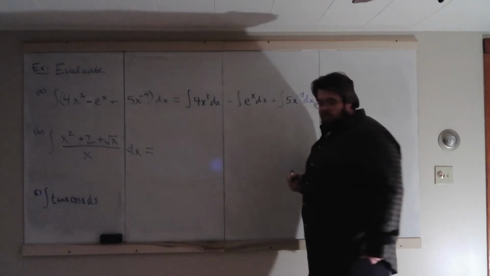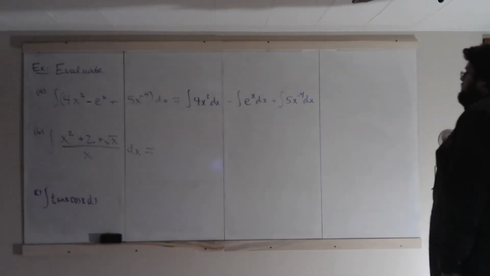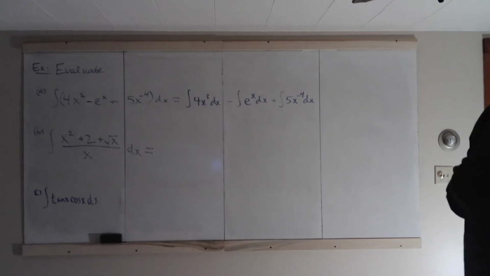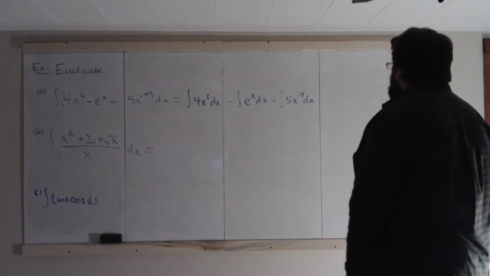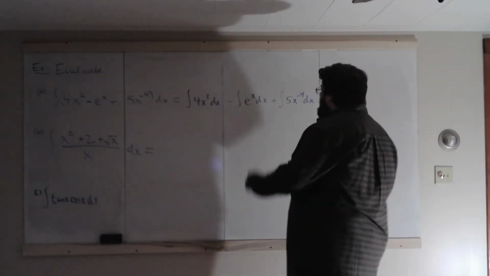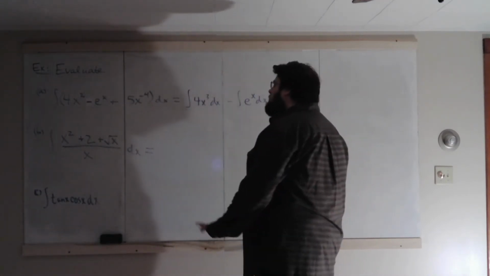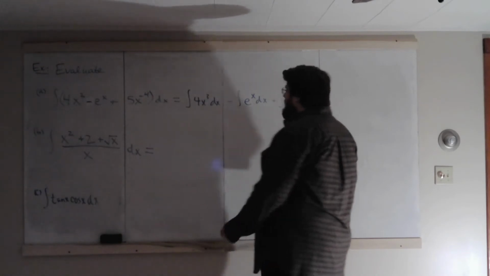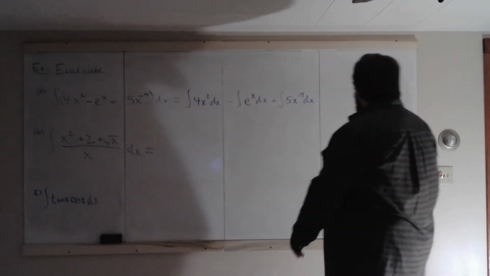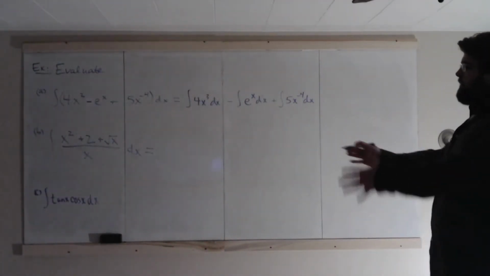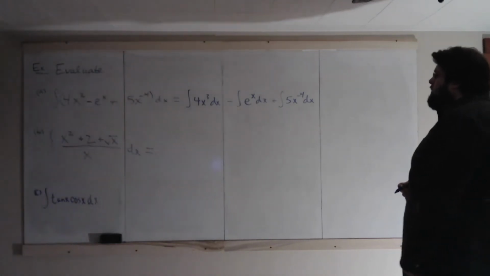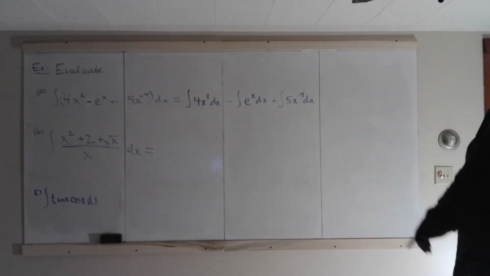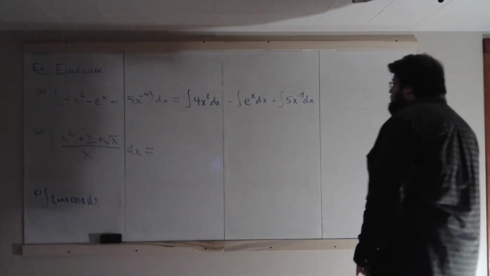Notice all of these have dx's. An integral needs a dx for it to be correct. Well, how do we do the first one, 4x to the third? Well, before we do any of that, let's just notice we have three integrals here. All of them are going to have a constant of integration. But let's just throw all those constants together as one constant at the end. So I'm not going to do x to the fourth plus c minus e to the x plus c plus whatever that one is plus c. I'm just going to do a plus c at the end.